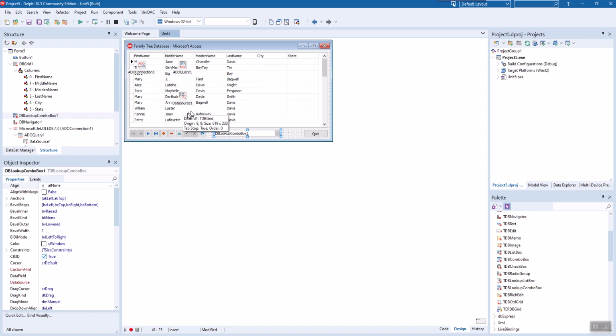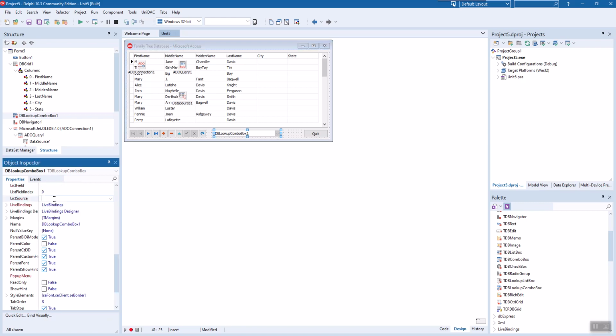Okay, now a TDBLookupComboBox must have these few requirements. It must have a list source. Oh, my bad. First, what we've got to do is establish a query for the state table, the lookup.